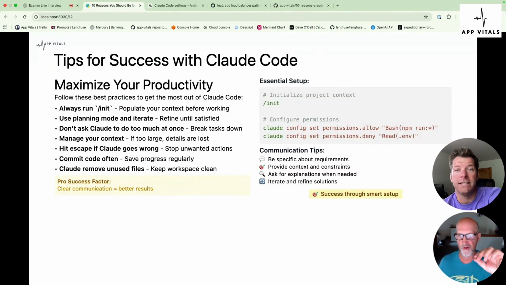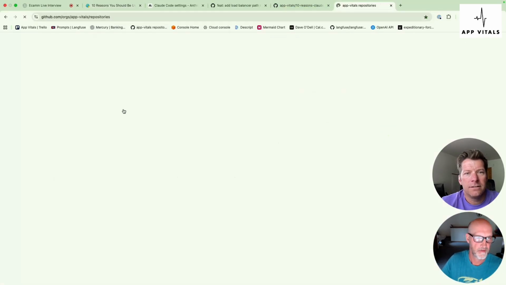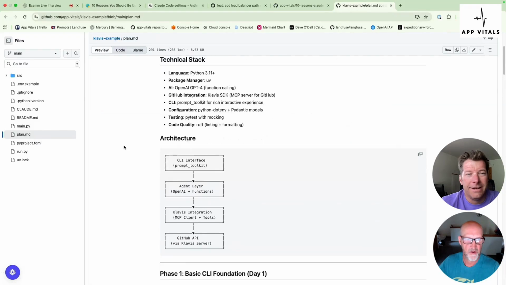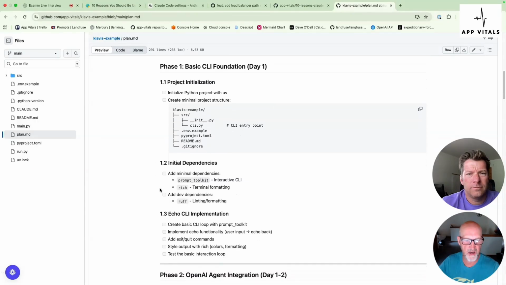You can see the plan.md file in that GitHub repo, Dave. Oh, okay. Let me go here. Did I miss it? So if you look at, oh yeah, here, plan.md. So here's the overall plan, and then these were basically initialized as very, very basic steps. These aren't like do it all at once.